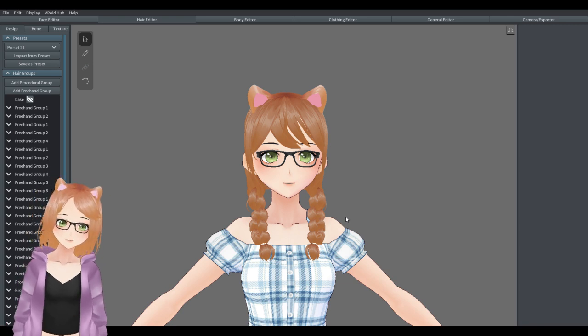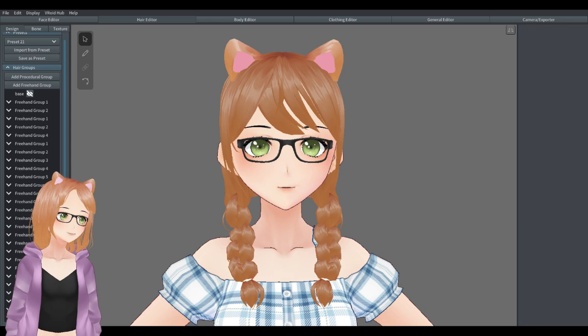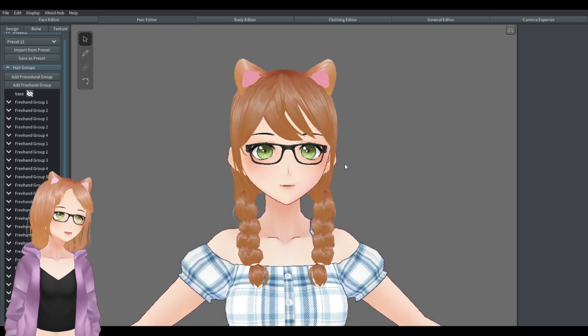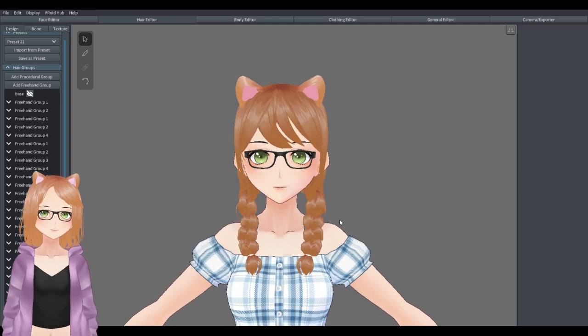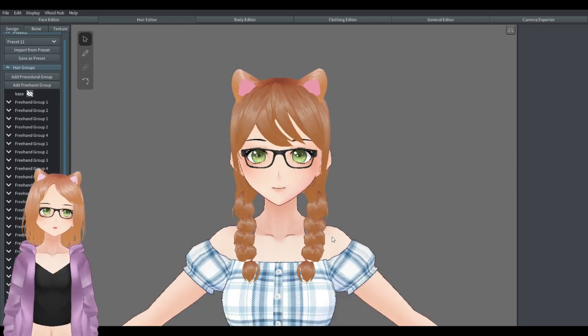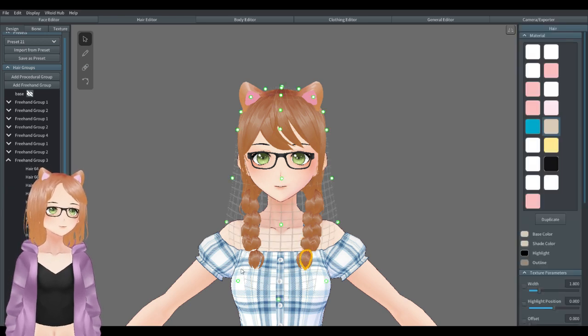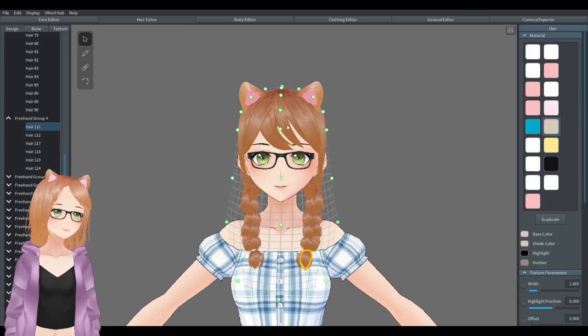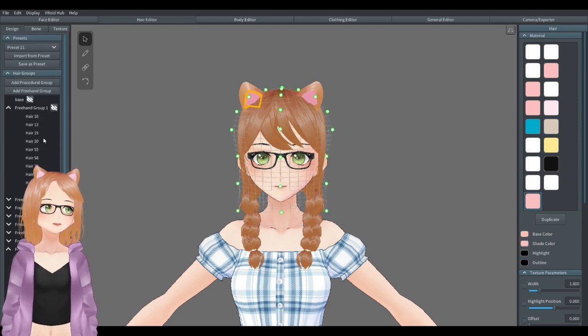So that happened. But I think this hair was all set up. I think she's got like the sets of ears and everything. So I decided that instead of having two braids, she was just gonna have one. So this is all the hair. You can click on every strand of hair. This is made up of like so many strands of hair.